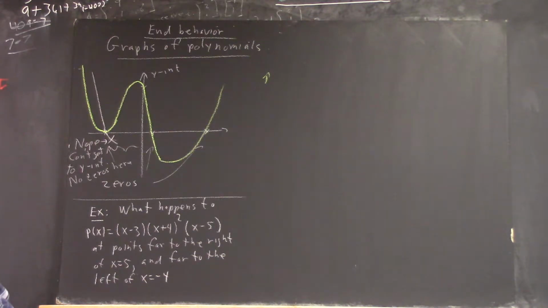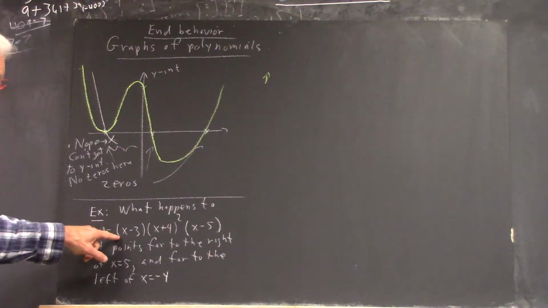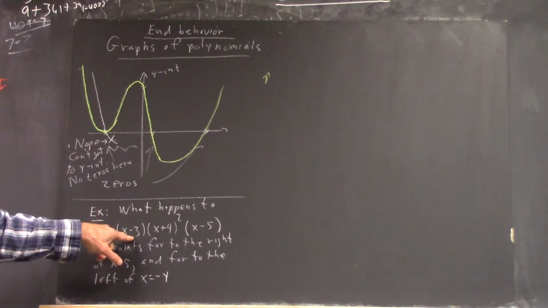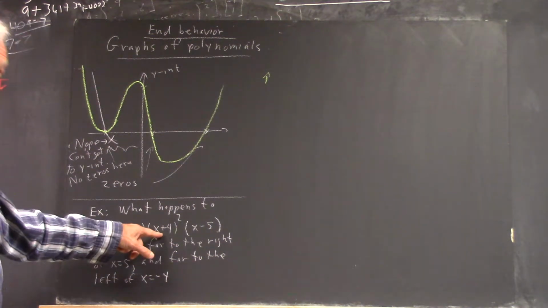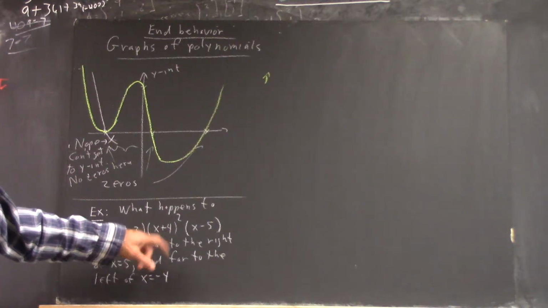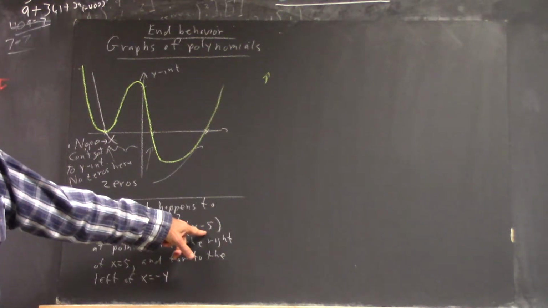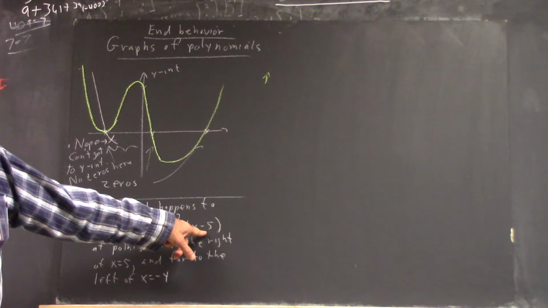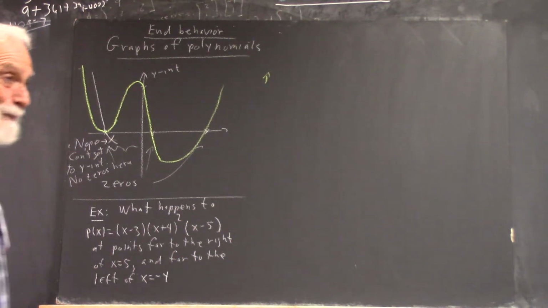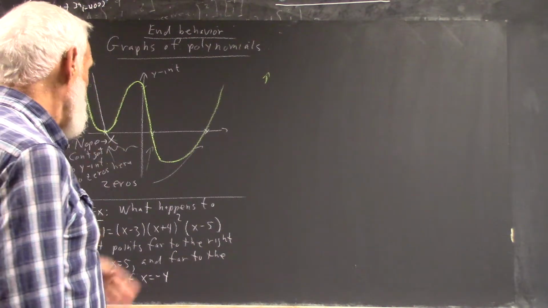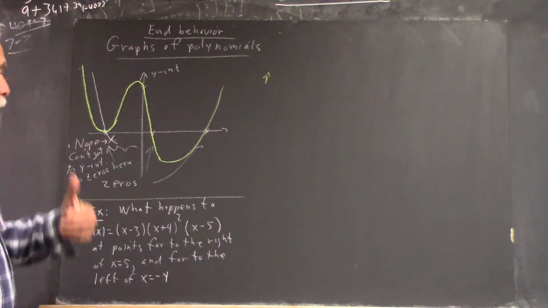3. 3 will make it 0 because 3 minus 3 is 0. When you multiply that by the rest, it's going to give you 0. Okay, that's good. Somebody give me another one. -4. Pardon? -4. So that's going to make this 0, right? And somebody's going to tell me 5. Who wants to tell me 5? 5. Good. Thank you, Grace. Okay. Right? Make sense? Well, in order, that would be -4, 3, 5.